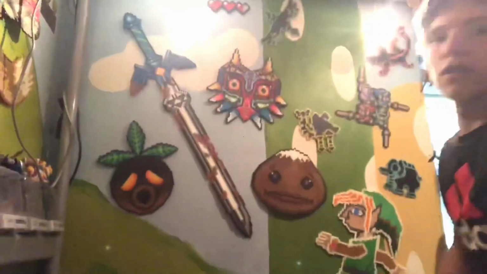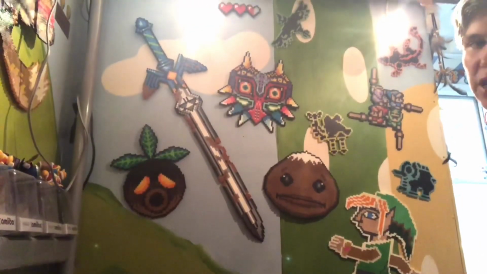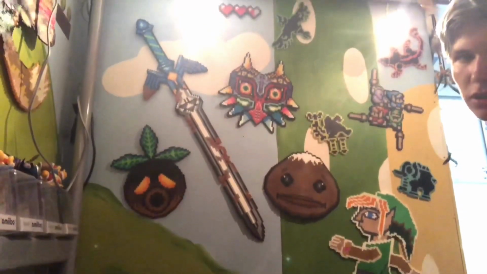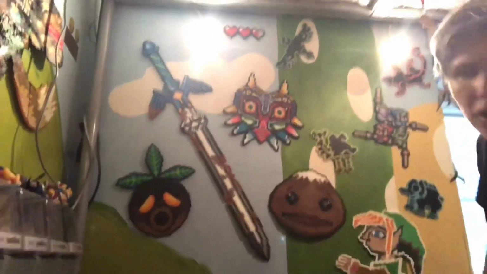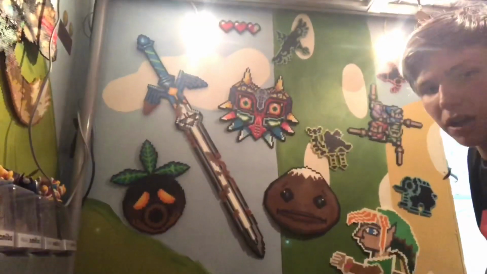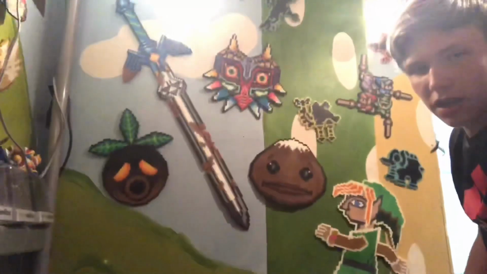I'll move this a bit just so you can see the whole wall. You can see the four Divine Beasts, the four Swords Links. You got a health bar up there. You got the three masks minus the Zora, which I screwed up. Now you have Fisher Link, or whatever you call him, and the Rusted Master Sword.